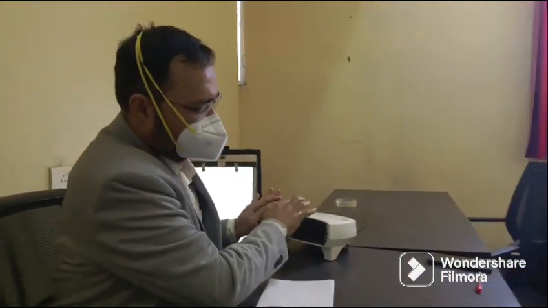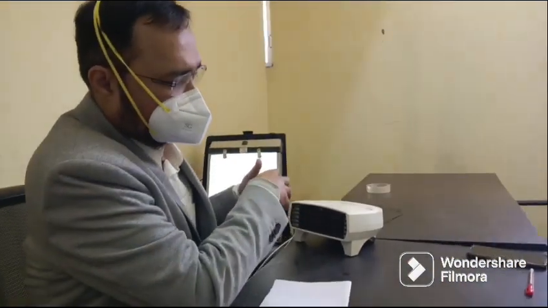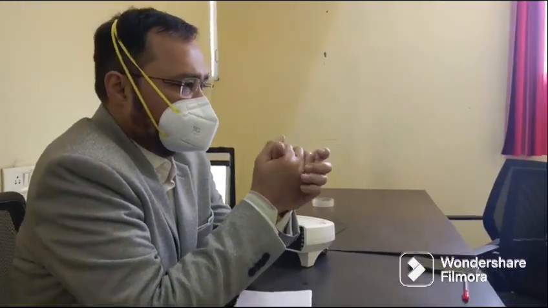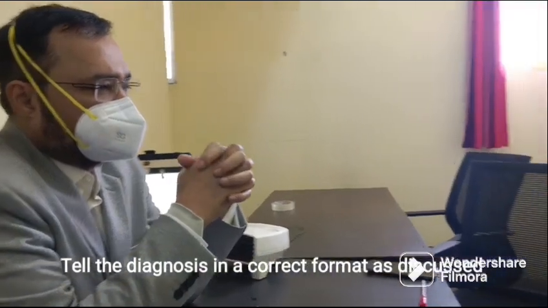My case is an operated case of fractured tibia shaft, right side, with interlocking intramedullary nail. So when I have told you to give the diagnosis of a short case, what is the way of giving it? What is the style? How do you give a diagnosis? What are the points of a diagnosis in a short case?